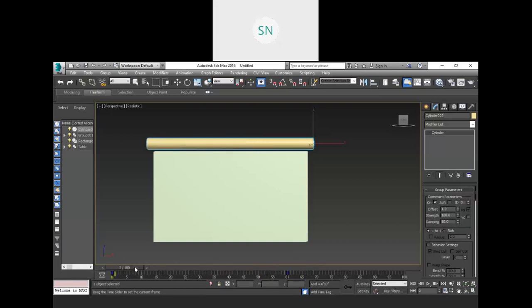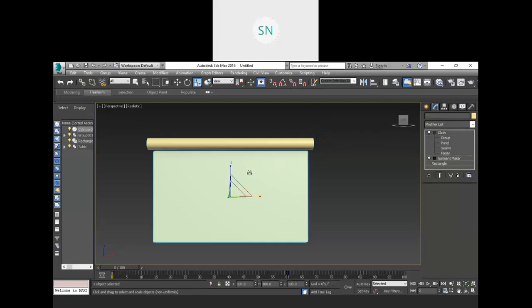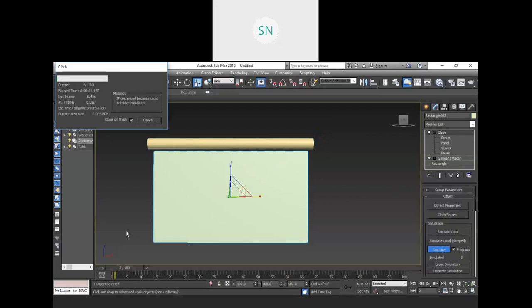Okay, this animation is only for your cylinder, but actually we attached these nodes to this cylinder, so that node is also going to follow this cylinder when we simulate that thing as a cloth. Okay, so now select this and click on simulate, and see, this time we have a very small acceleration.